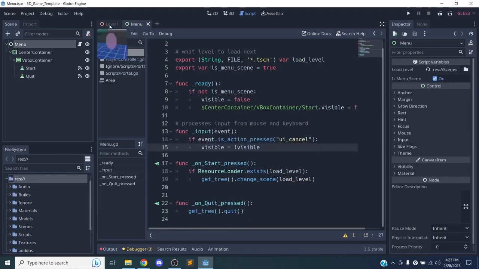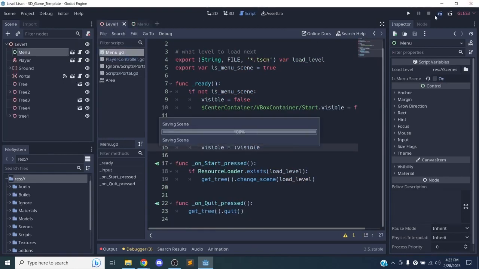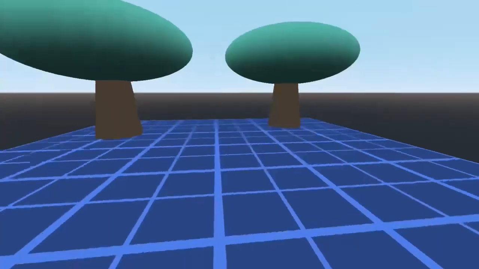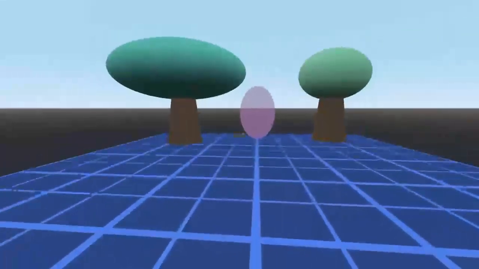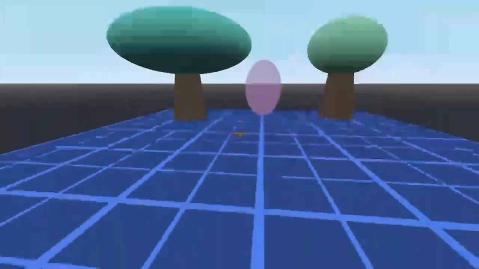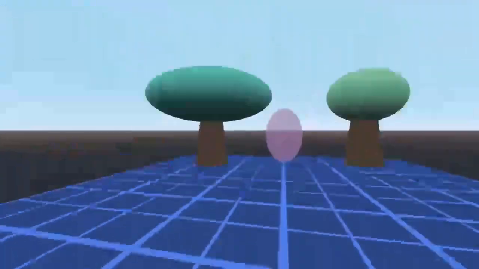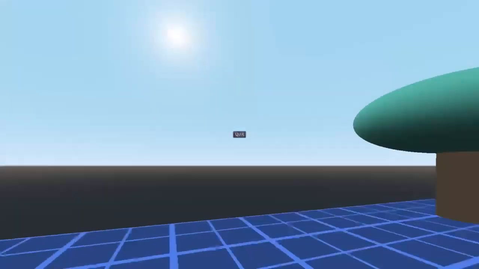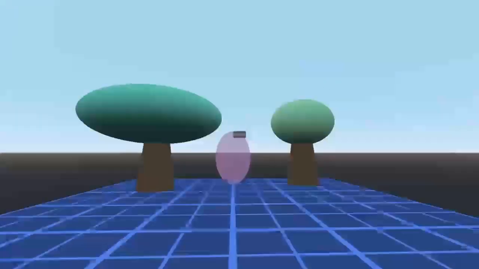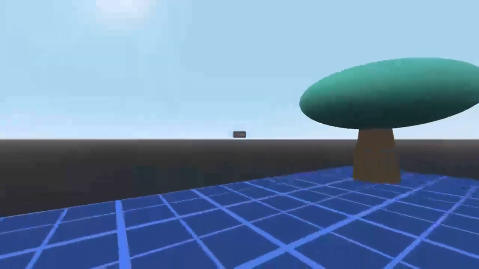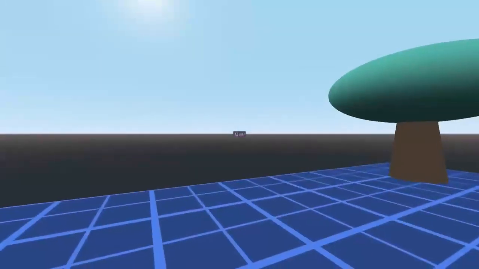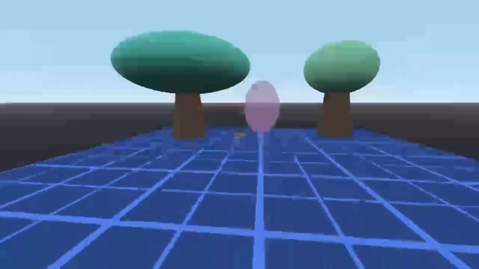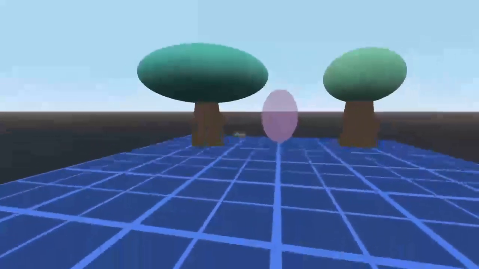So let's give that a try. I'm going to select level 1 and hit play. Okay, so now I'm playing the game. If I hit escape, now we have a quit button. And I can't do anything with it because I didn't get my mouse back, right? So I need to also get my mouse back. And then optionally, once I bring up the UI, I might want to pause the player's movement. You don't have to do that, but it might make sense.